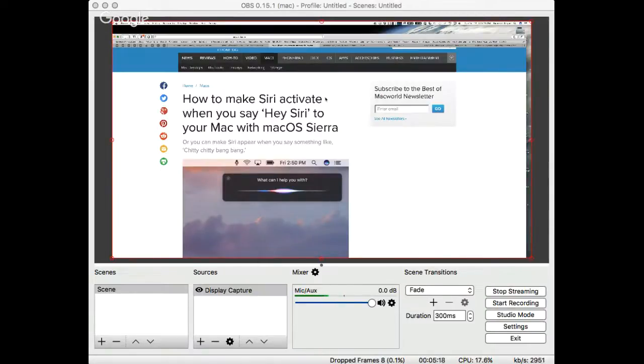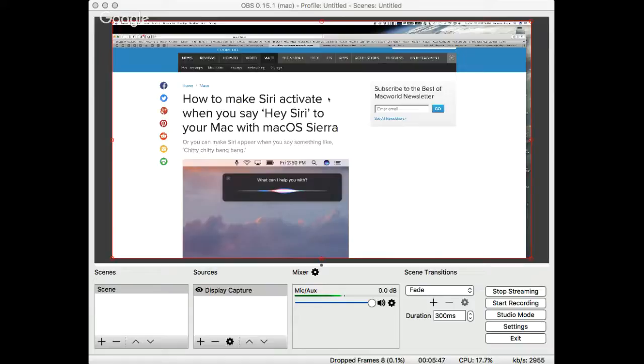I originally picked up the tip on the Cult of Mac website, but they had gotten the article from Macworld, as you can see. What this tip is doing is leveraging some features in the Mac OS to give you functionality very similar to the Hey Siri option on an iPhone or an iPad.